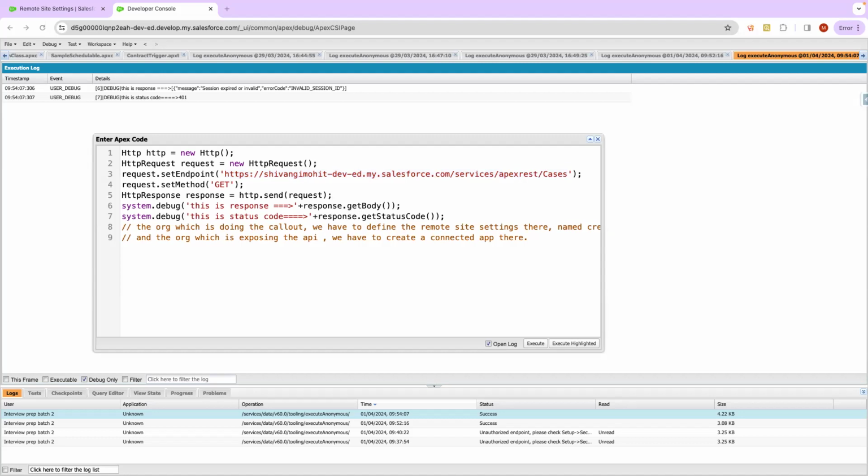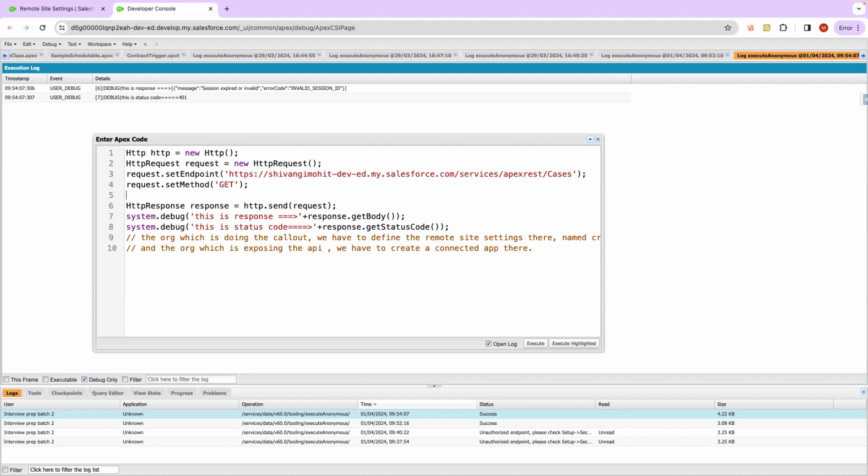Okay, so if we add the session ID here, then this integration will be fine and we will be able to reach the other system. There are different ways by which we authorize the other system. Session ID is one of the ways. Another way is a named credential, like username and password. So there are different mechanisms. We'll be talking about them later on. But for now, to be able to do a successful integration, let's pass the session ID as well.